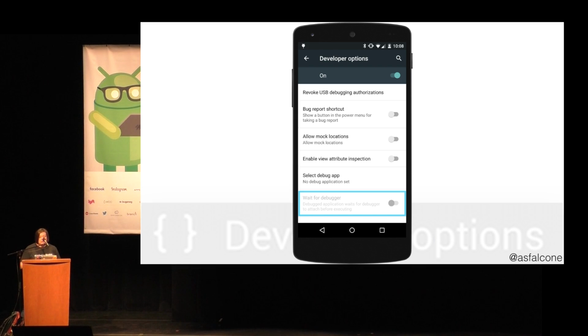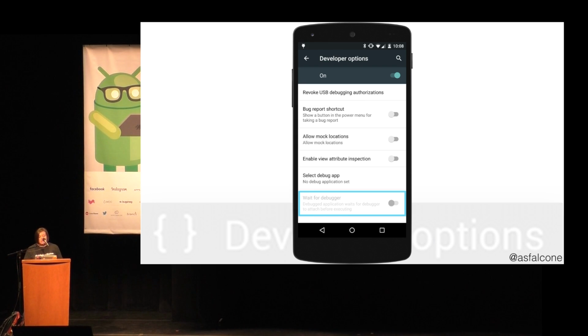It's really helpful so that you can get into that onCreate method several times without having to restart your app in debug mode through Android Studio. So if you're running into crashes or problems that are happening in the very beginning of the startup of your app, by the time you set the debugger on, your app has already started, has sort of passed that without this option.